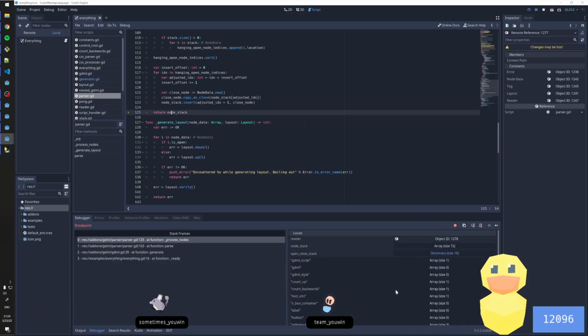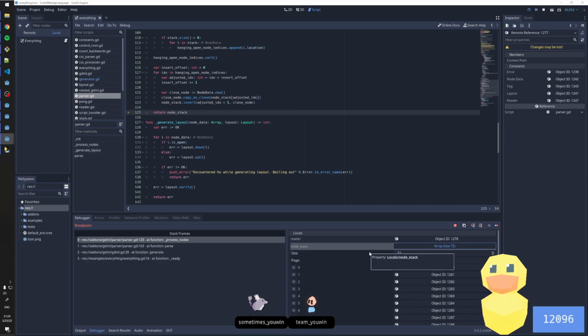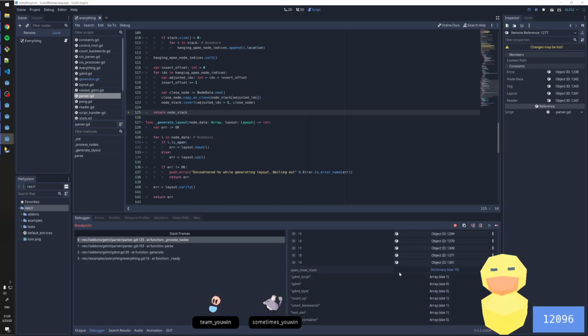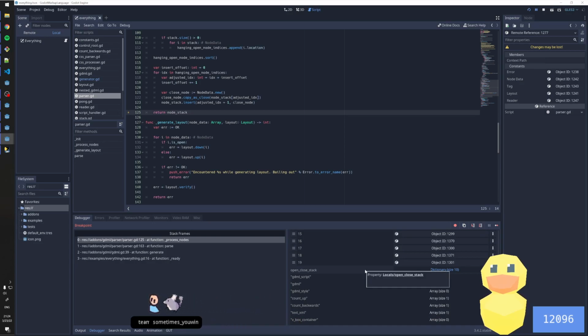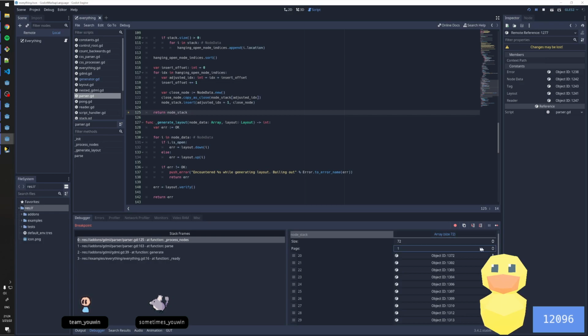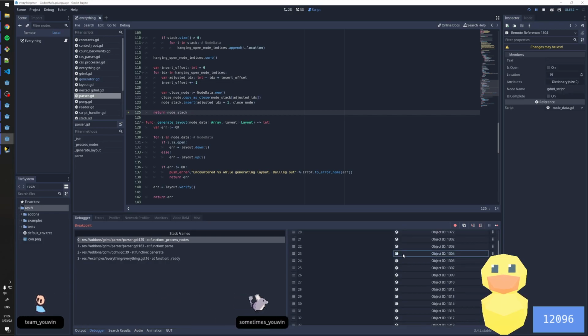So the node stack, because we haven't got to generate layout yet, so this is just the raw collection of nodes. This should be pretty later on.